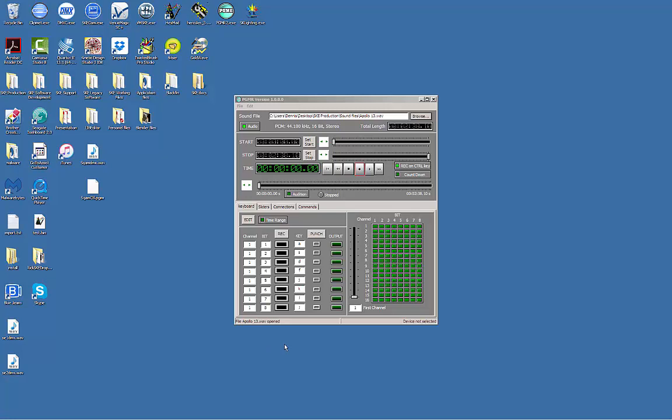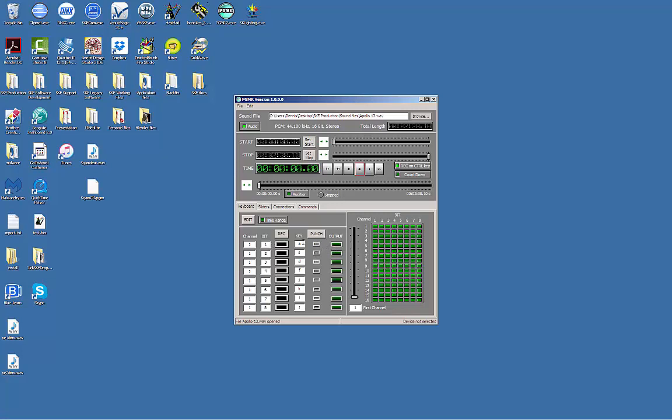Let us now take a look at the keyboard bit programming section of this application. You can do this by selecting the keyboard tab right here. You'll notice that there are 8 rows indicating bits that can be programmed simultaneously. Each one of these rows represents a particular channel bit. This box right here is a record enable. This is a key assignment, whether the channel is punch enabled or not, and the output value when you're programming.